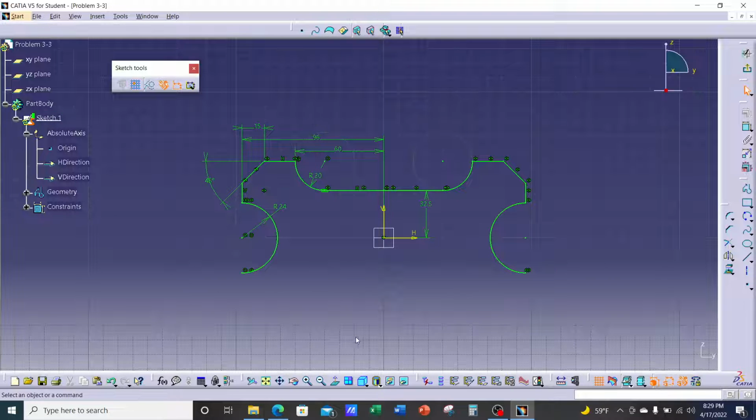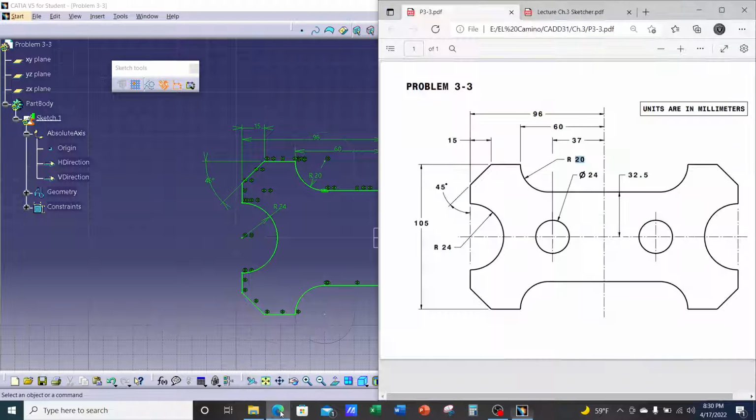So now we're going to mirror downward. Okay, so we're going to do the exact same thing. We don't need the arcs. We just need the upper elements. So I'll just select the upper elements while holding on to the control key. Okay, I can let go of the control key now. I'm going to hit mirror, and we're going to mirror about the horizontal. And there it is. Okay, all we need now is to throw in our circles at 24 diameter, at 37 length.